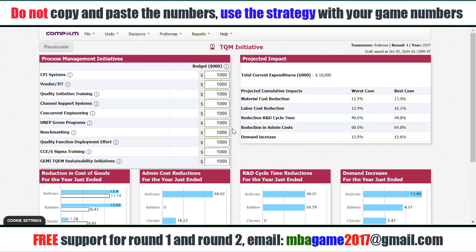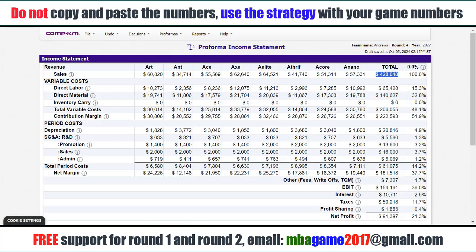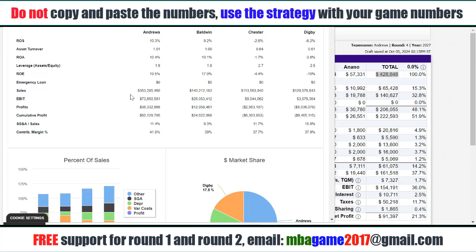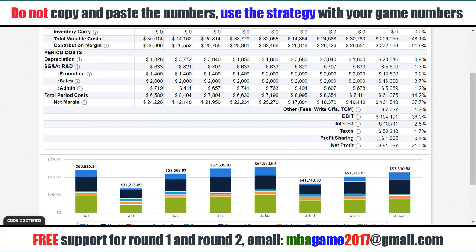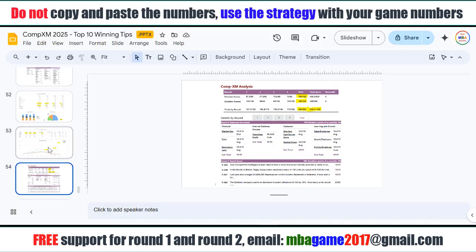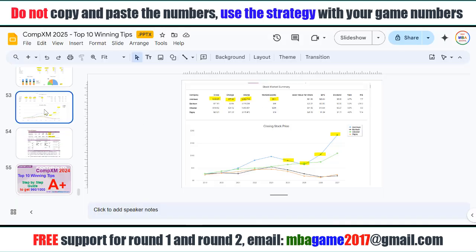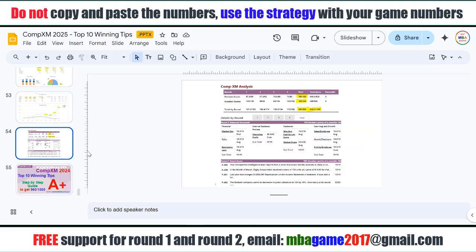And we check the performance income. We have very high sales and profit, much higher than last round. Last round we earned 350 million, and now we earn 428, and last round 36 million profit, and now we earn 60.91. So very high sale and very high profit. So that's the video for round 4. You can gain top sale and top stock price like this and the top result, right?